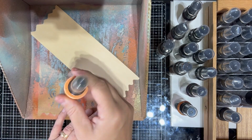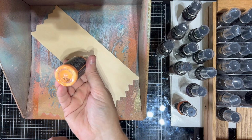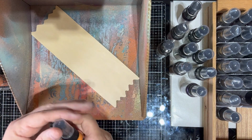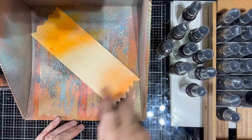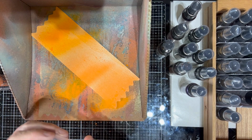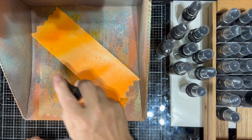I haven't done this with a stencil, so with this one we may come back and play with the stencil. We may do a little bit of that. I'm actually going to start with the carved pumpkin first. Let's grab that one, and we're just going to lay some down like that. Then we're going to come back in and fill in with the spiced marmalade.